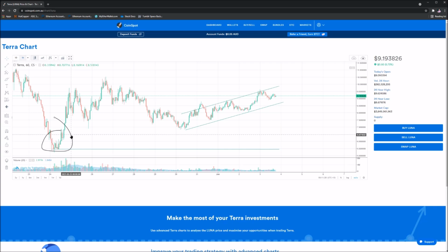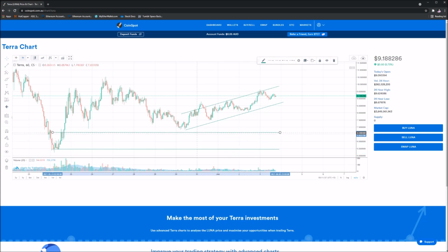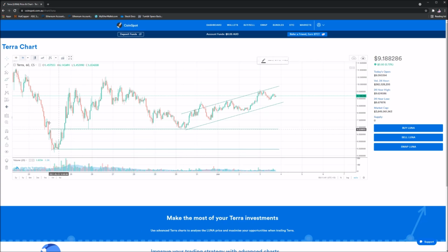So that is fantastic, but where does this leave us? Well, this isn't actually the only point of support. We can see that another one has in fact formed at this section here. We can see plenty of price action has occurred in these points in recent history and just here as well. And we've really bounced off that support and transitioned into a lovely short-term uptrend, as you can see, which is good news for us.